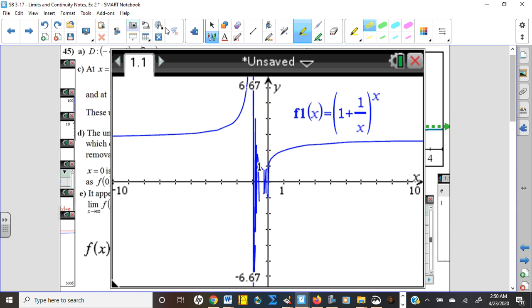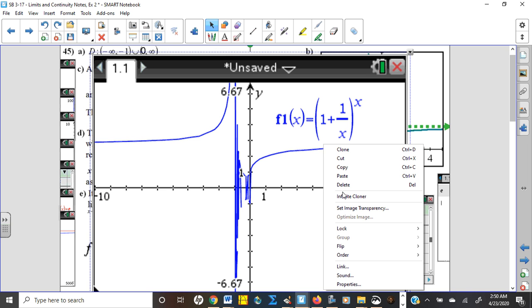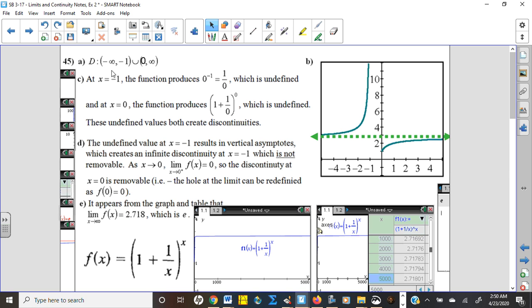It looks kind of like almost one of those oscillating discontinuities that we know about, we don't really do much with. So we'll talk more about that. But what's happening here is the function is like blinking in and out of existence. Most of the time, it does not exist because of undefined values. But in certain cases, it does. And so it's too hard to determine where it does and where it doesn't. So what we're going to do is we're just going to say that the function is defined from negative infinity to -1, and then between -1 and 0 it disappears, and then from 0 to infinity it's good. So there's part A. Part B is just the graph you did on your calculator.